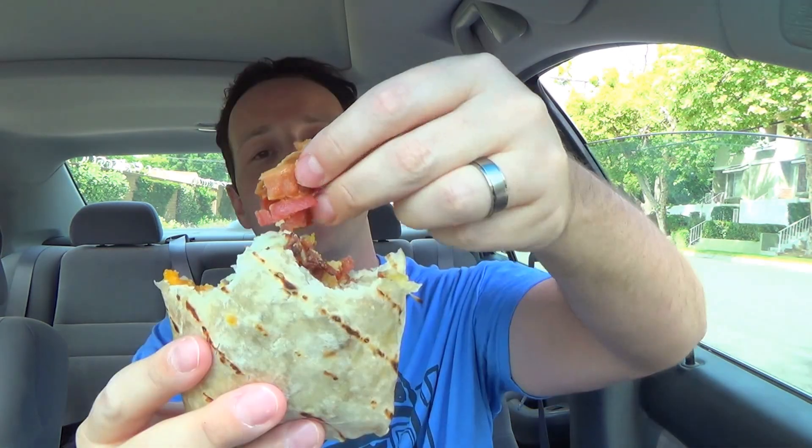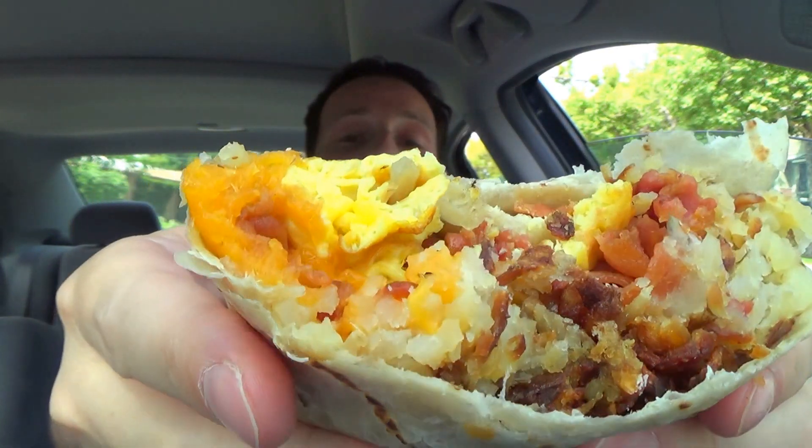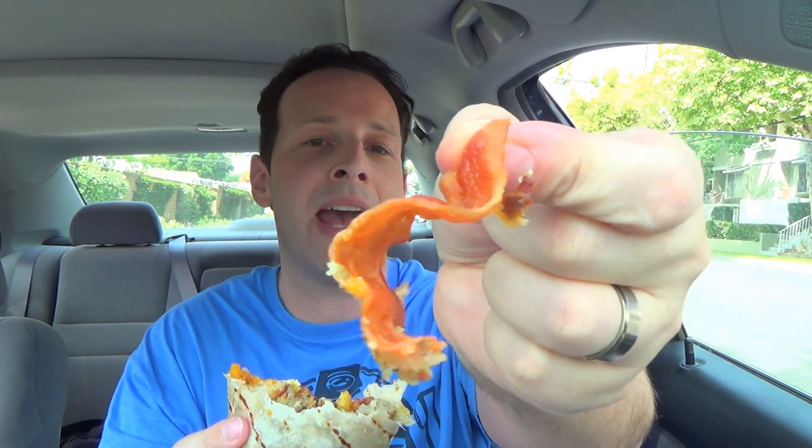Let me pull some of this bacon out here — it is just a lot of crispy, crispy bacon. If you're watching this, this one is definitely for you — straight up crispy bacon over here at Lucky Boy, it's fantastic. Every bite of this thing is just a hearty, satisfying experience — pretty insane. If you're a breakfast person like your boy Ian K, this is the spot you want to check out if you're ever in Pasadena. Really awesome, legendary — I can see why they've been around so long. 30 plus years of history here in Pasadena. Look at this bacon — it is ridiculously crispy, pretty thick, and there is just so much of it.